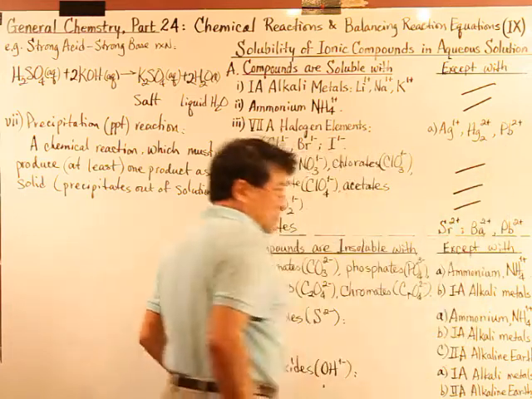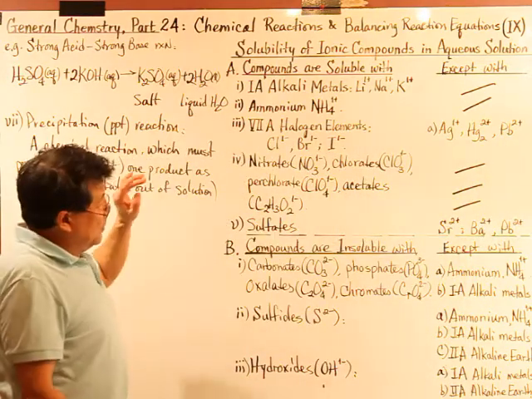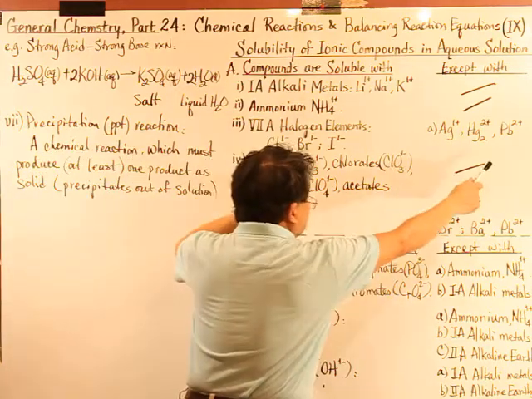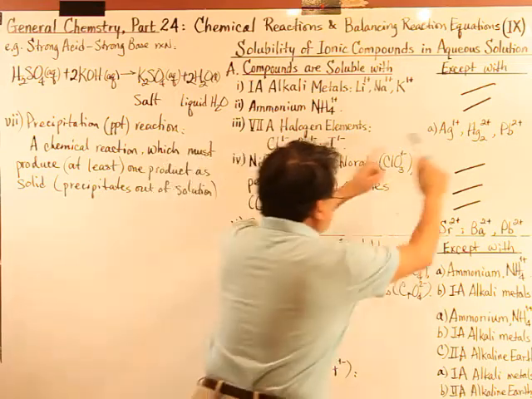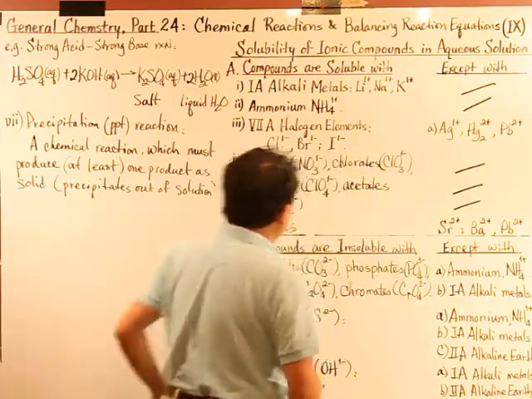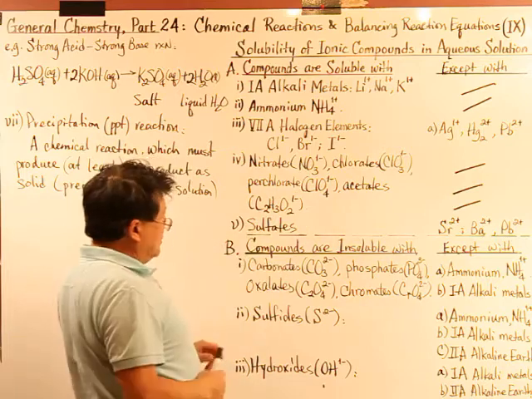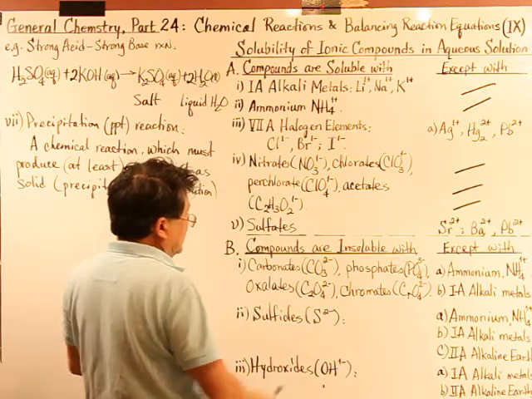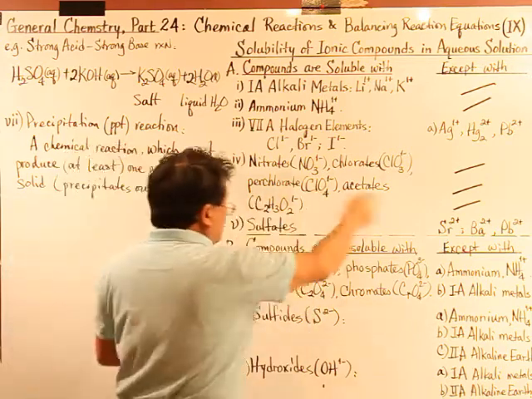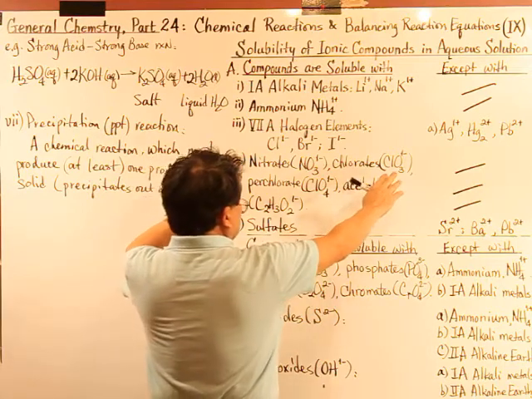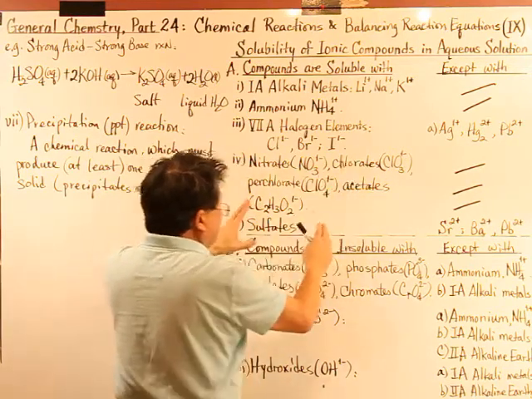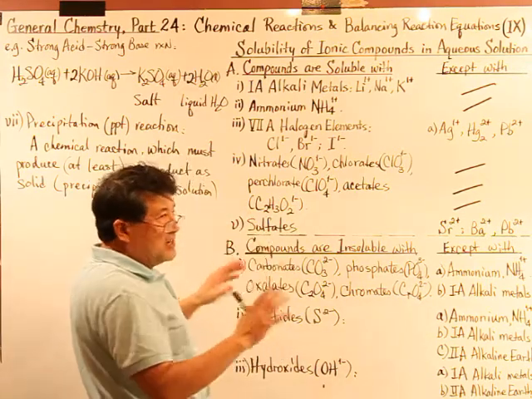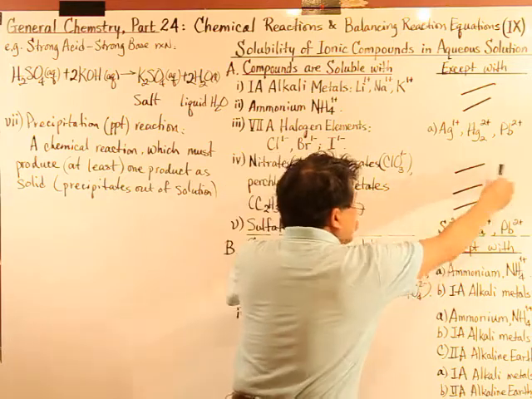Now the lead, 2 plus. With these 3 metals, halogens will form insoluble compounds. Exception means that if the rule is soluble, with those it will be insoluble, the opposite. And then nitrate, NO3, chlorate, perchlorate, and acetate: those 4 groups, making compounds with any other element, will be completely soluble. There is no exception.